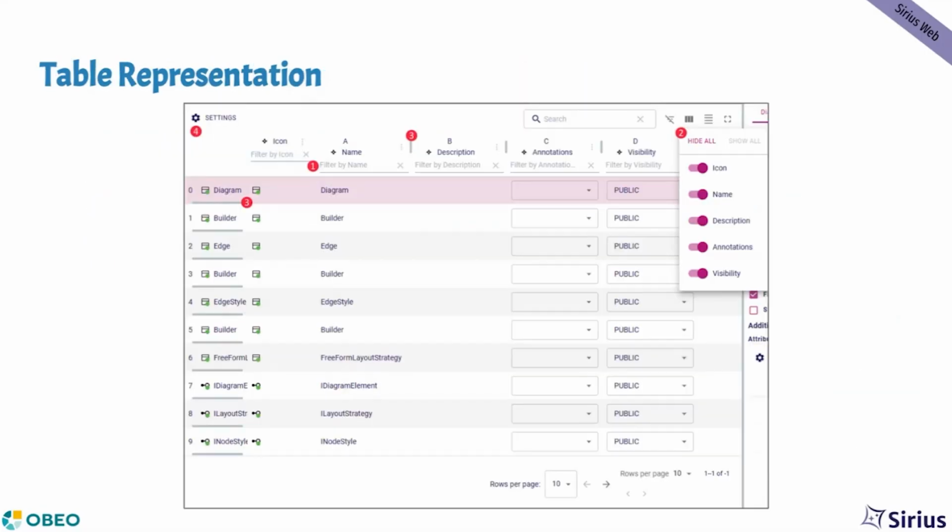On the implementation side, tables already come with a rich set of capabilities. They already support a rich set of interactions, such as column filtering, hiding columns, resizing rows and columns, and exporting content to CSV. They can also be extended with custom widgets. And this is important because it makes tables not just a passive view, but a real working environment for users who need to inspect and manipulate structured data efficiently.